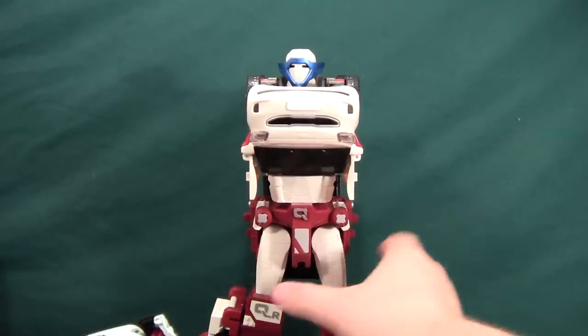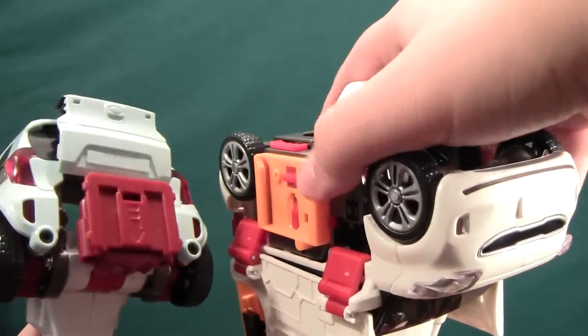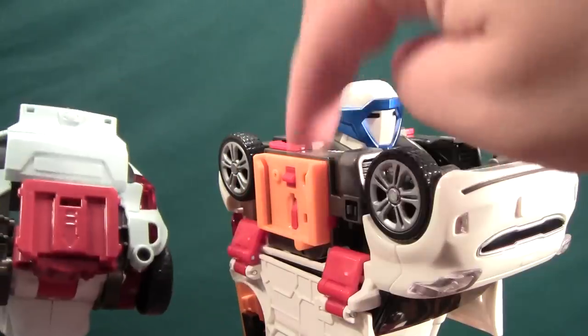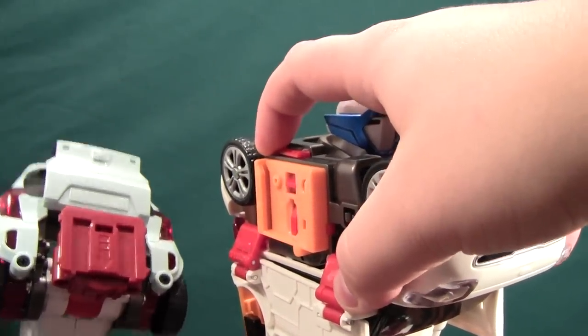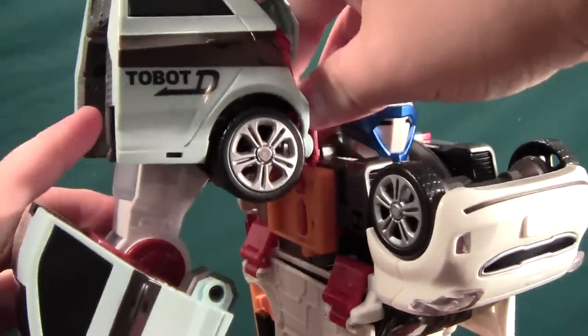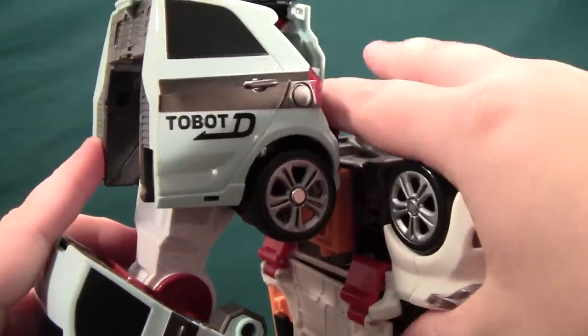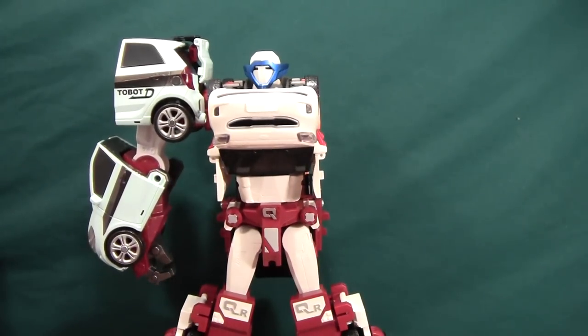Bring this up, and the way it combines is it just slots down into there. Now, the way it actually hooks in, though, is that there's a little slot right here and a little tab right here. To disengage this tab, you slide forward on this bit right here, and then that allows you to pull it back out after you put it in. So we'll put this in like this. And now you're starting to get an idea of how big this guy is, how beefcake this guy is.